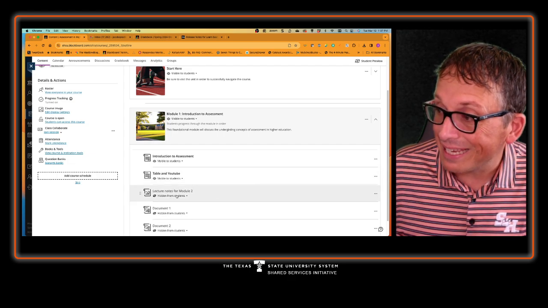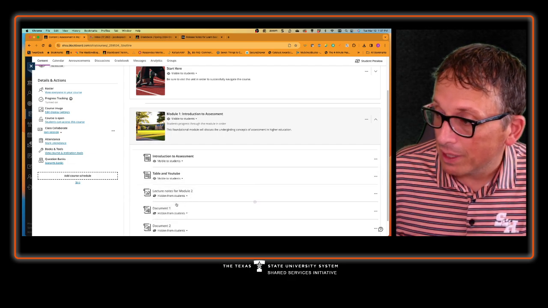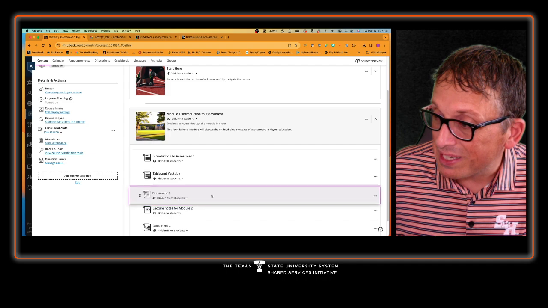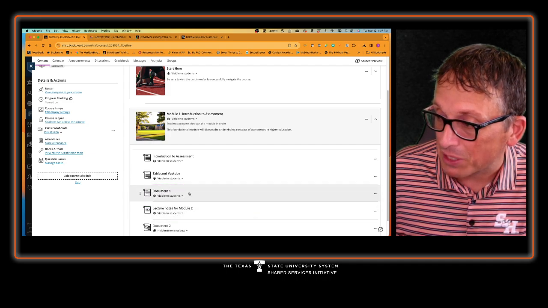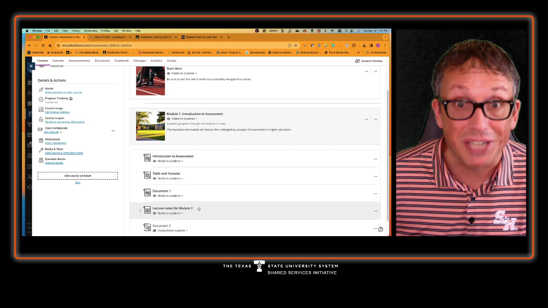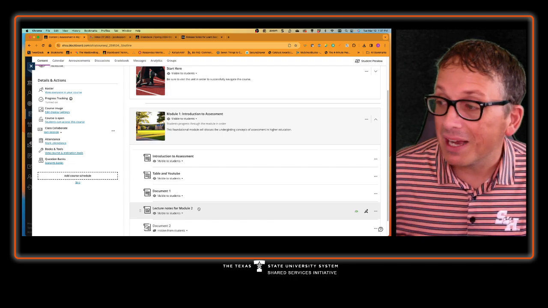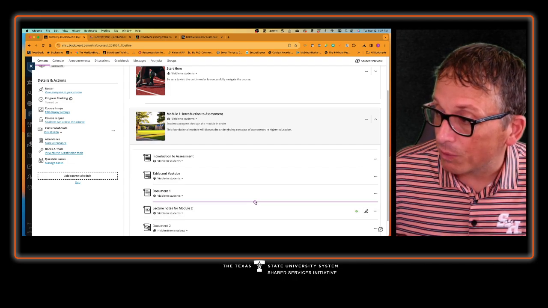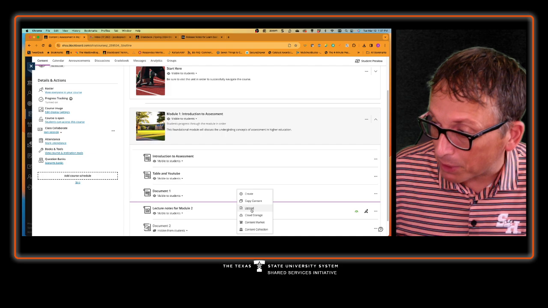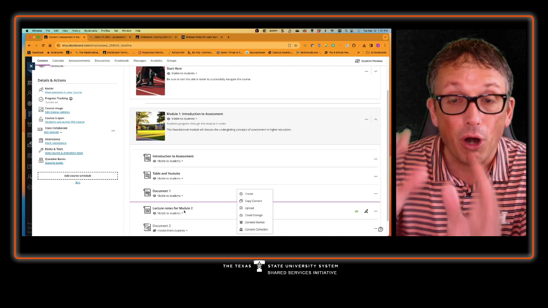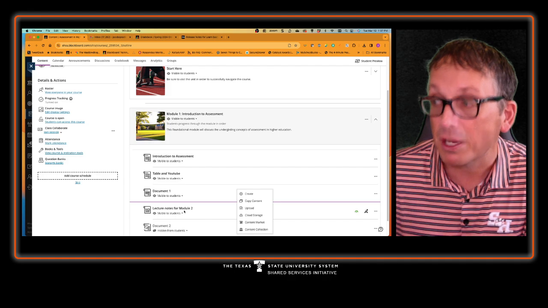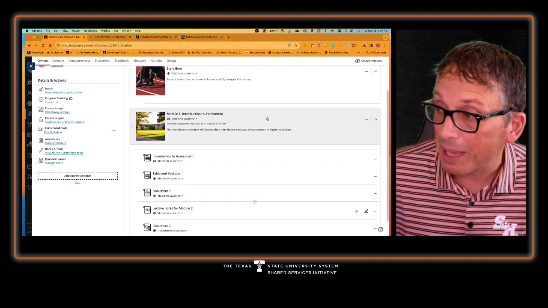Now, it's currently hidden, but I'm going to make it visible. What I'm going to do briefly is show you the difference between how students might access these two separate documents, document 1 versus this new one that we just added, right? Because I went here and clicked my plus button and chose to upload, it actually turned that entire document into part of the navigation structure of this module.